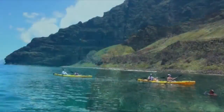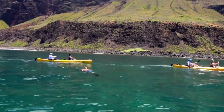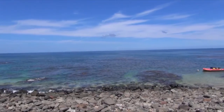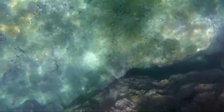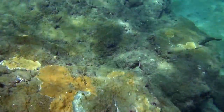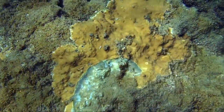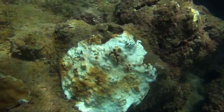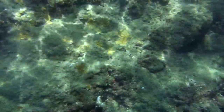Our next dive we went down to Nualolo, a famous place where a lot of tourists come on kayaks and boats to snorkel. I was really stunned to find a massive amount of coral disease at this location. It didn't make any sense because the rest of the Napali coastline seemed very clean of any disease. We took the zodiac into this calm harbor and I spent a couple hours with the video camera documenting the reefs.